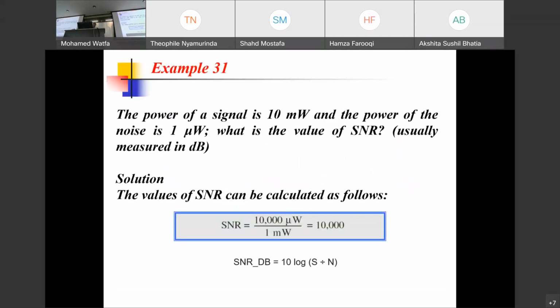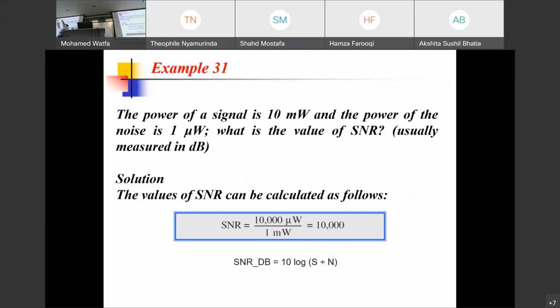So talking about this, we have something called signal to noise ratio. That's what we care about. We already talked about it in one of the tutorials. The signal to noise ratio is basically the power of the signal divided by the power of noise. That's what's called signal to noise ratio, SNR. Power of signal divided by power of noise. So if I have both of them, I could know SNR.